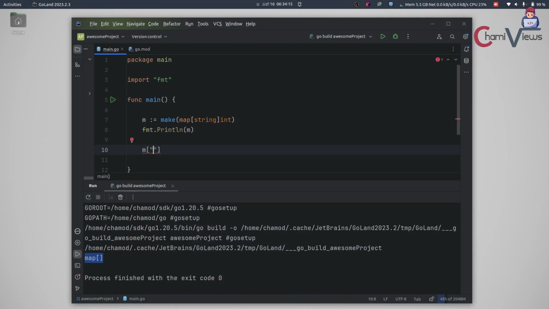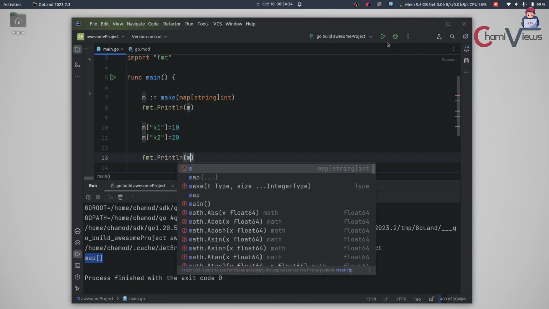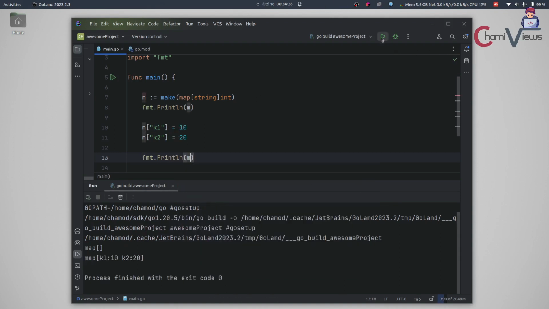First specify the key. I will add the key k1 and then the value, and another one, k2, 20. Then I will again print fmt.Println m. That is the output.